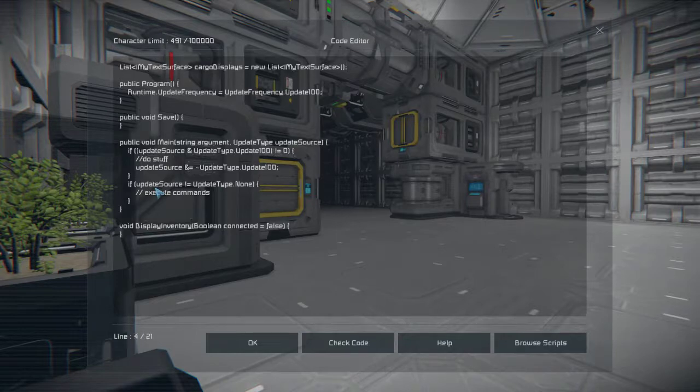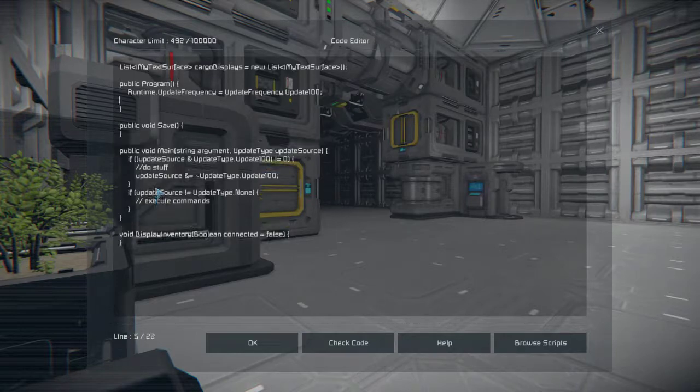And to start with, we are going to add the programmable block's main display.